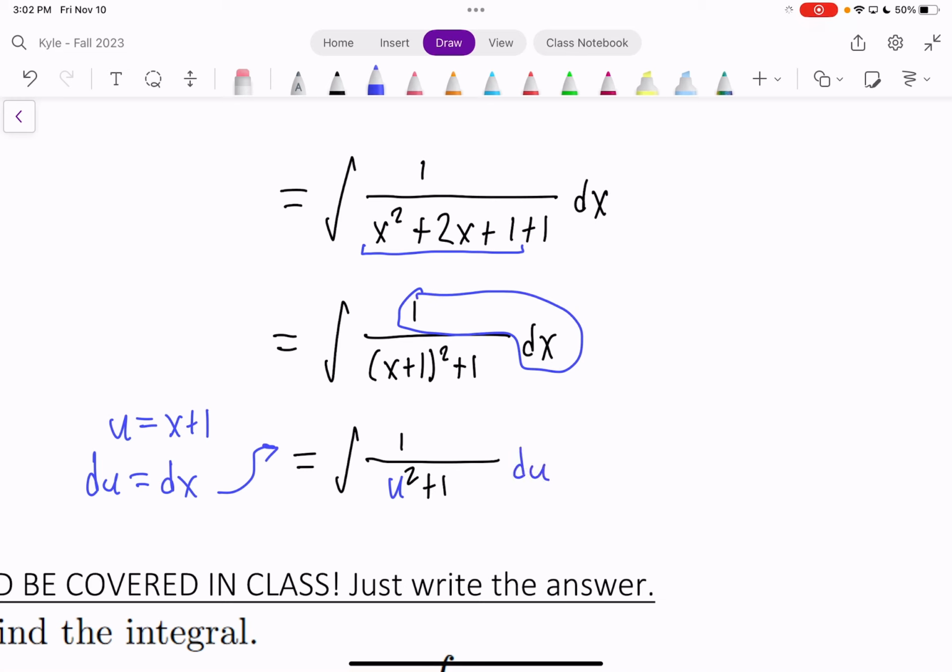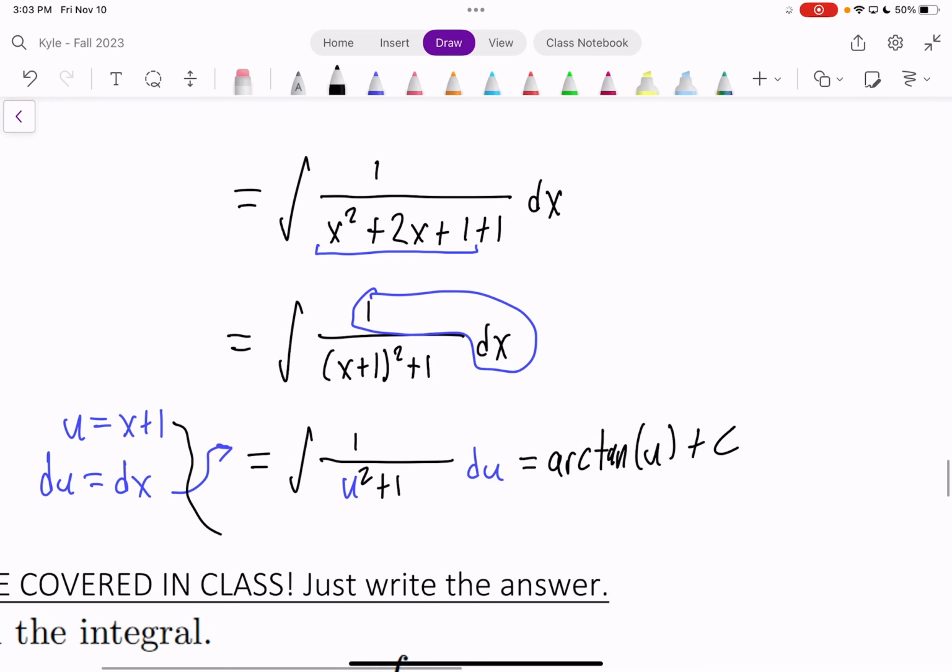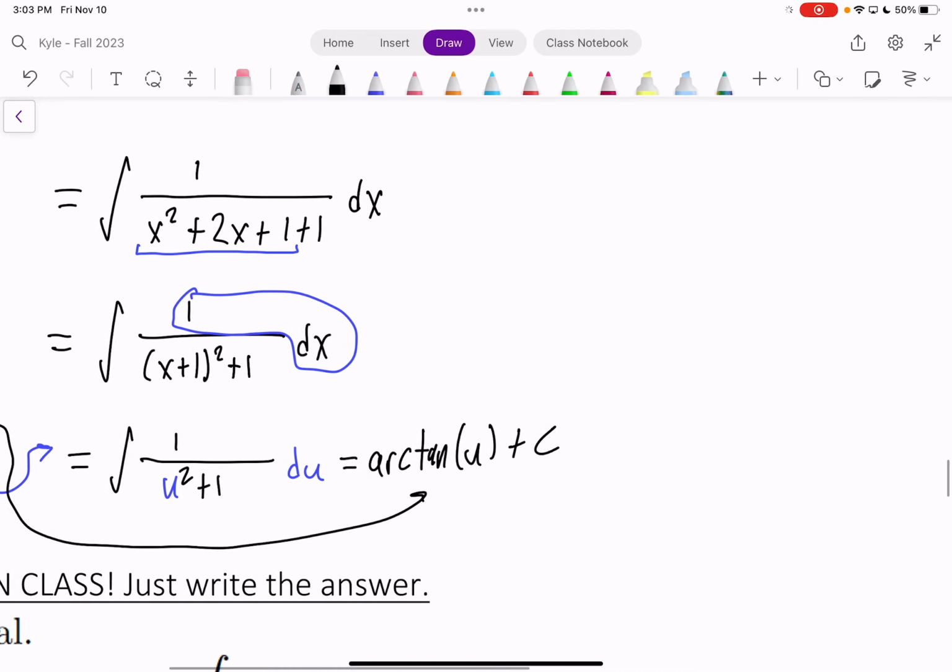We've seen this integral before, haven't we? What's this the integral of? Just shout it out. Arctan. This is the arctangent of u plus c. So we can substitute our value for u back in to get it in terms of x, and this integral will be given by arctan of x plus 1, plus c. All right, is everyone happy with that? Maybe not happy with it, but it's a little bit fun.